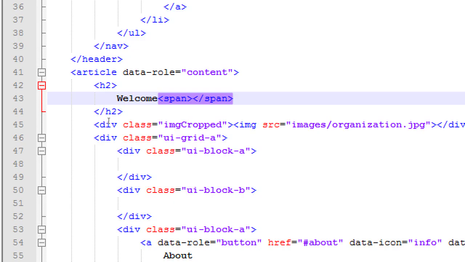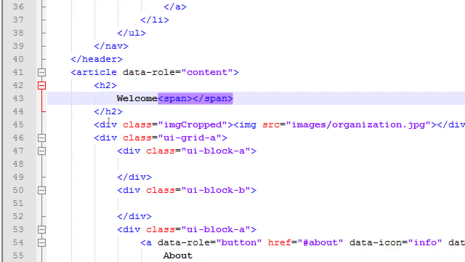In order for the JavaScript to know to take that name and put it in line 43, we should name that element, just like we named those buttons that we've worked with. They've had an ID or they've had a class. If something has an ID, I can reference it in JavaScript. If something has a class, I can reference it in JavaScript.